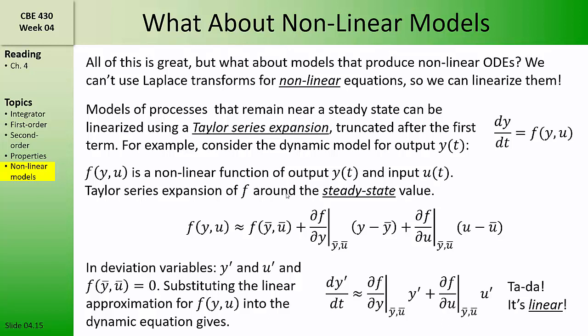Furthermore, note that linearizing a model using the first-order Taylor series approximation writes the model in the deviation variables automatically. So the deviation variables are the natural variables in which the linearized model is written. This method of linearizing nonlinear equations is very powerful, and we'll use it throughout the semester so that we can take Laplace transforms of nonlinear models and still be able to derive transfer functions for them.